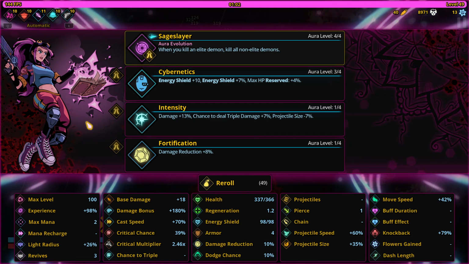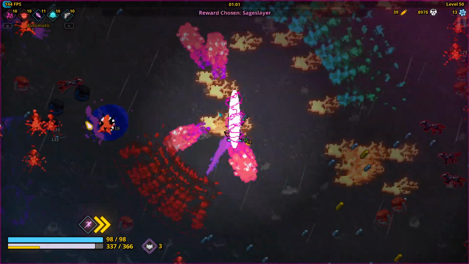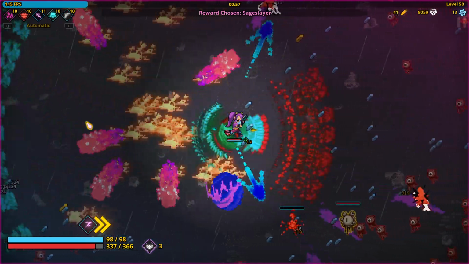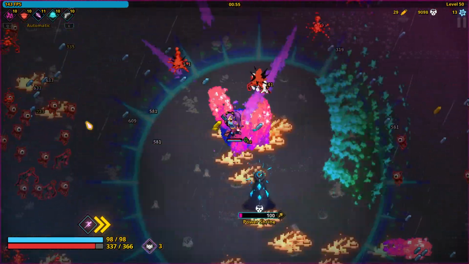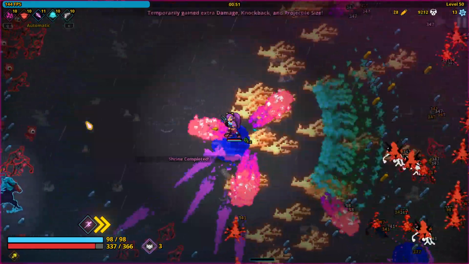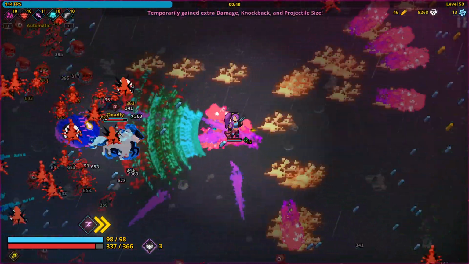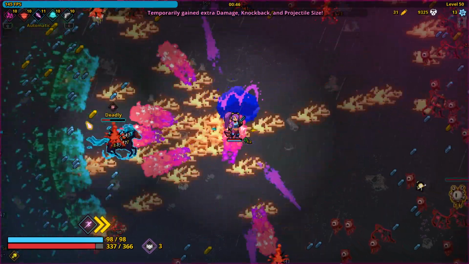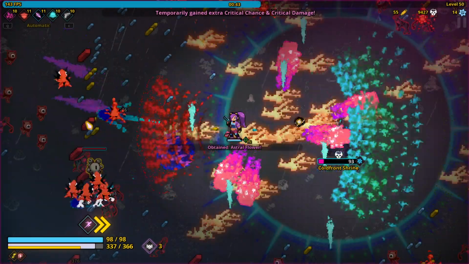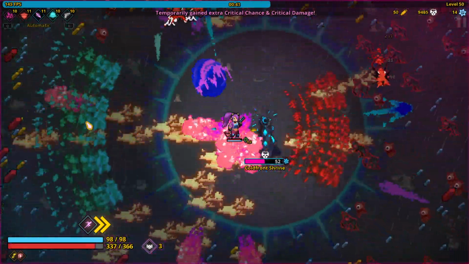When you kill an elite demon, kill all non-elite demons. Yeah, we're gonna do that, and then we'll go into the elite mode, I think. The elite endless mode. I'm feeling good about that. So when we kill him, we should see the entire screen go blank. Yep. Eye Popper to level 11.